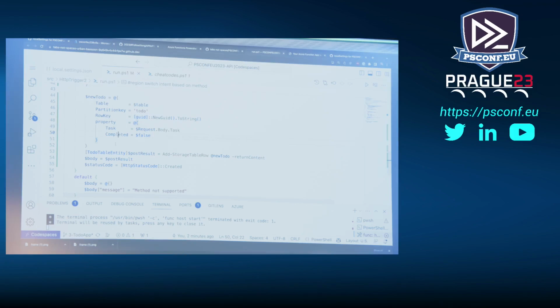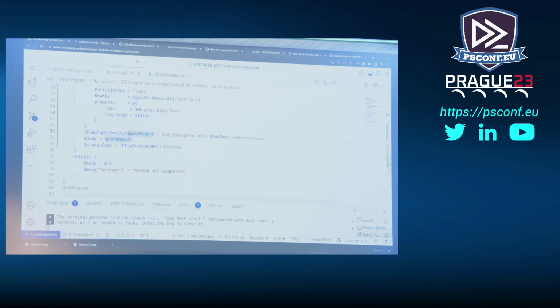Again, once we've created that stuff, the post result goes off. Note that we're saying return content. This is kind of cool. So with the function that I stole from someone else, we're just modifying the request to the Azure storage instance and saying, hey, if this works, can you just give me the actual payload that we just created so we can actually see it, which is great. You can omit that if you want, but it's good for us.